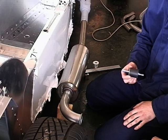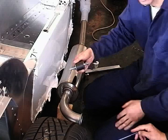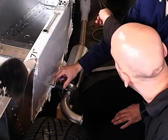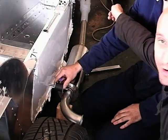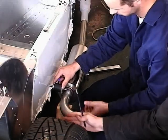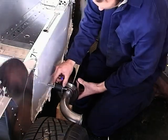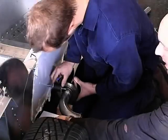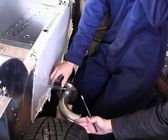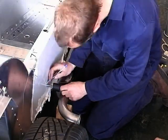Now we're going to fix these rubber bobbins. Well, we're going to mark the holes to drill for the side of the car. But before we do that, just remember that we've got a measurement from the rear lower box section at the front to the side of the car. This is to parallel where the end of the manifold wants to sit, and that's 71 inches. So what we've done is we've took it as plate square again, held it on the mark at 71 inches on the side, and got the end of the manifold here at that measurement. So what we're going to do is put the bobbin in and mark where the hole will be.